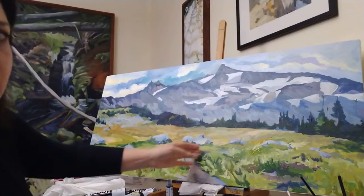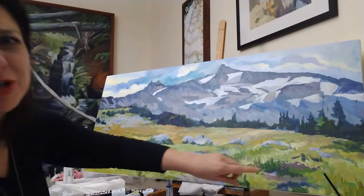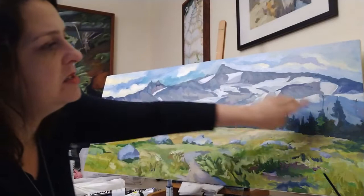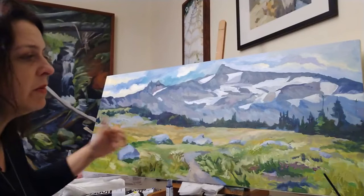I'm going to do a little bit more here on this path — there's a trail right here that you're hiking on when going around Mount Rainier. Over here, we've added more texture to all of these areas down here: more lights and darks, more different hues of green, and added some of those little flower moments. I still need to come in with the trees and finish those off. But I wanted to show you at this point here's what we have, here's what we've improved on — more texture, more interesting in the front.